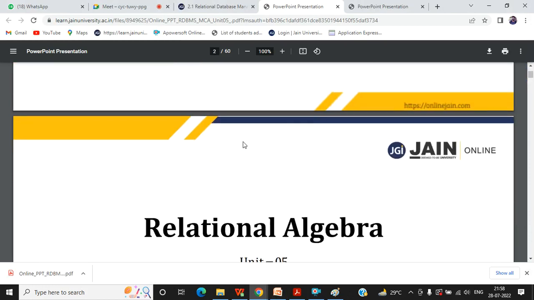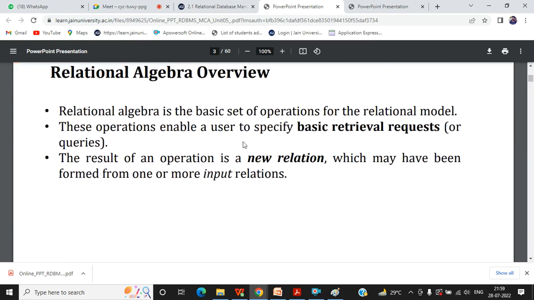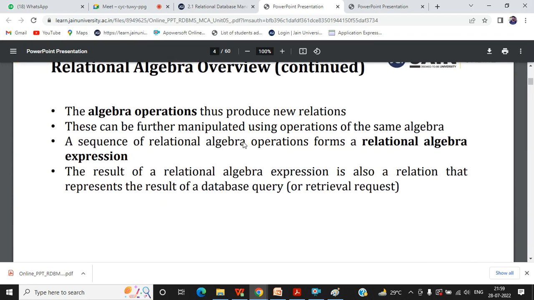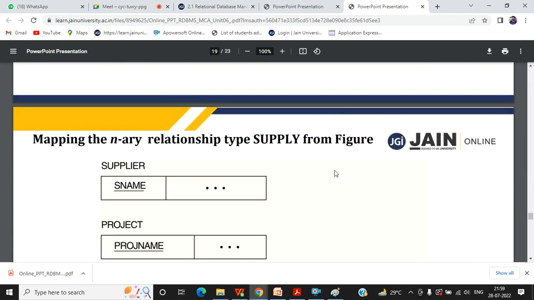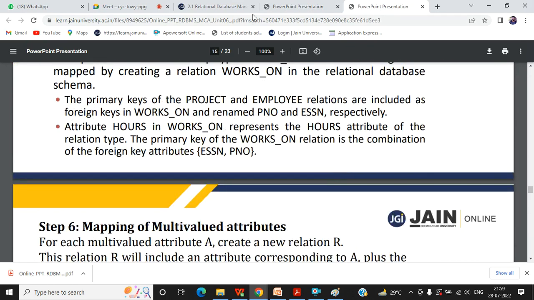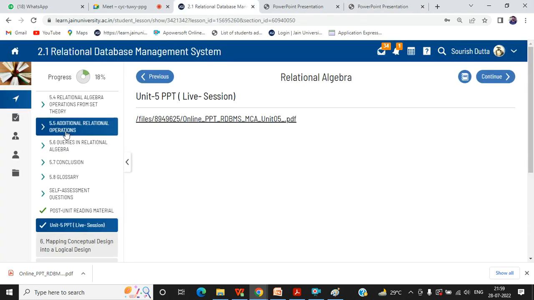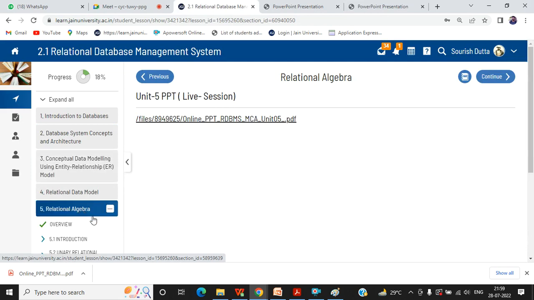I think there is a pre-recorded class also on this one. Relational algebra overview. No, the fifth unit is this. We completed the third unit, na? No, fourth, fifth unit we completed.